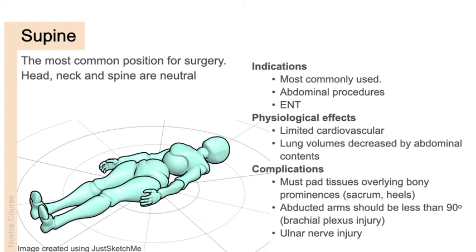This position, although it seems like the universal one, or the one that's likely to keep the patient most comfortable, it's actually not well tolerated by patients with marked kyphosis or scoliosis. And actually, these specific patients might benefit from a slight hip flexion. So we might have a patient in this position for abdominal procedures or for a lot of ENT procedures.